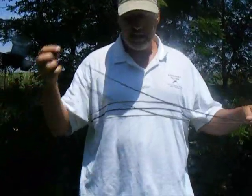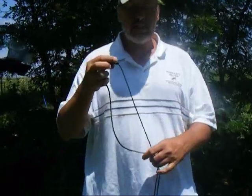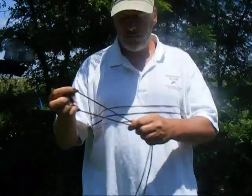Now, one of the questions that I was asked was, how long should the arms of your sling be? Mine are about 2 foot long. When I made this, I cut it down. I could cut it down to 1 foot and that would work fine. Slings generally in history ranged anywhere from 1 foot long up to maybe 15 foot long.